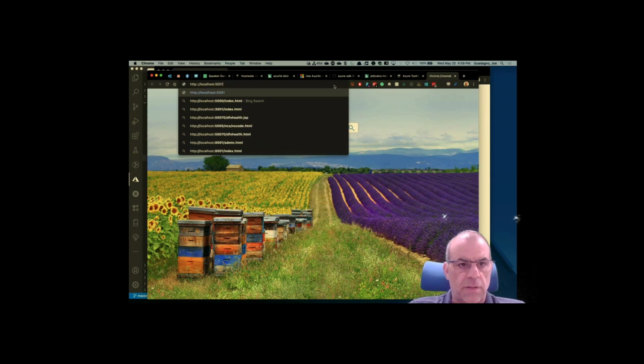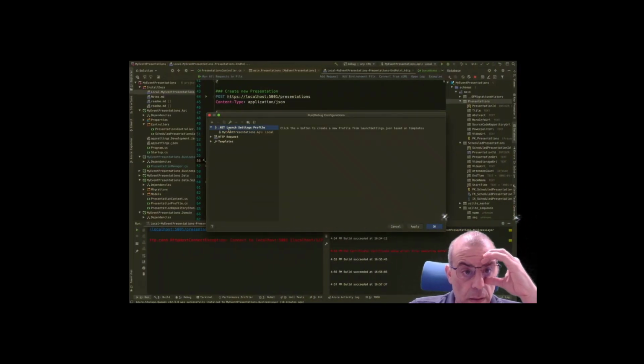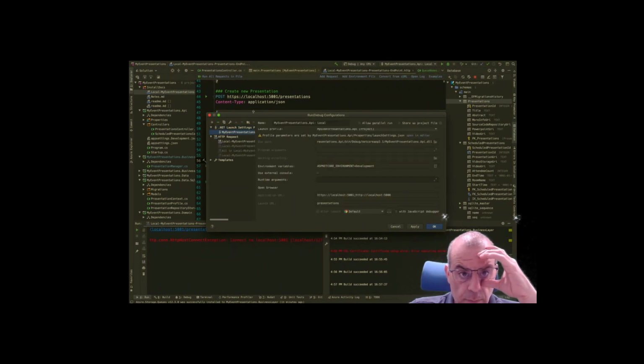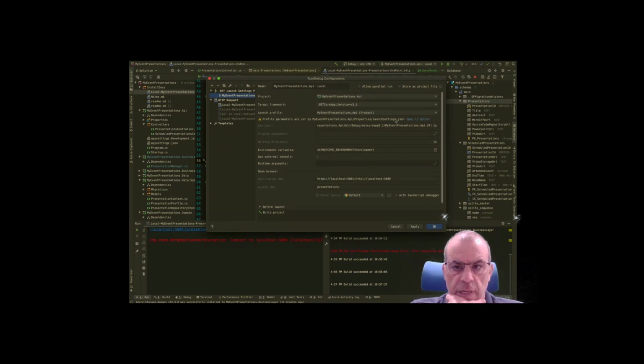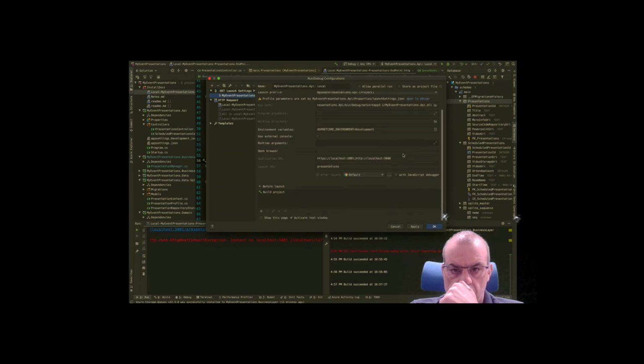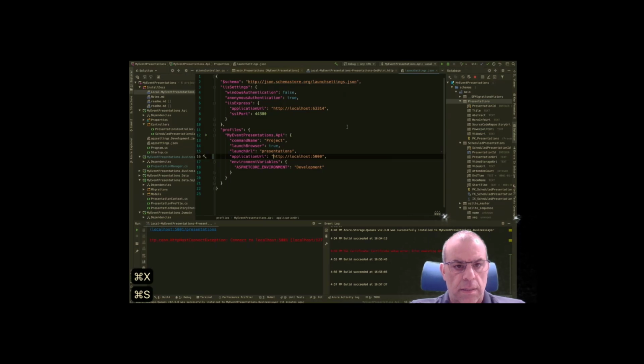I think it's 5001. Launch profile. All that is correct. Don't know why it worked yesterday and not today. IIS won't work. Let's see if I do that. So I only want to run locally.